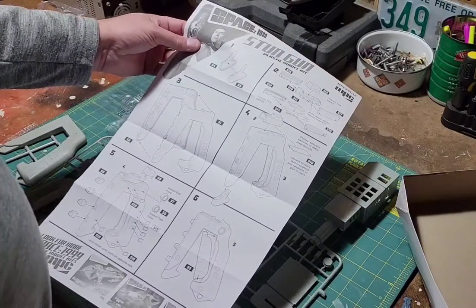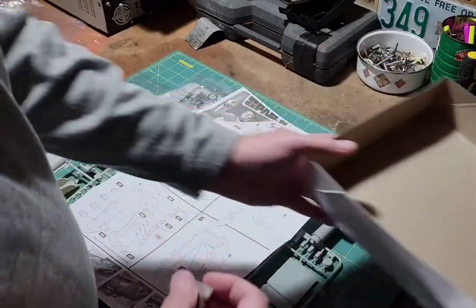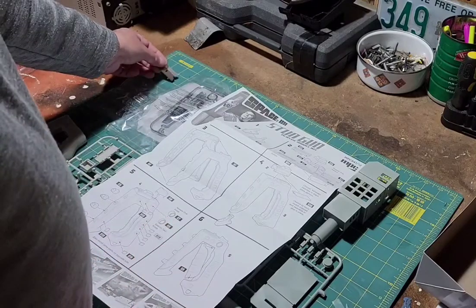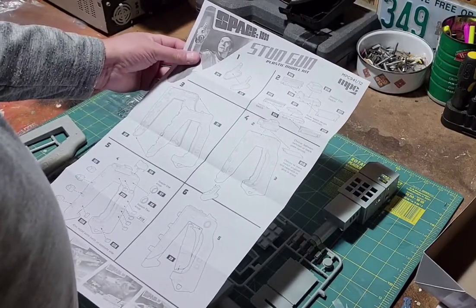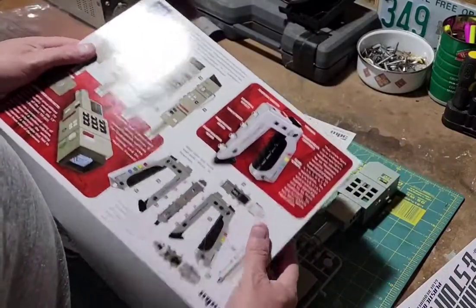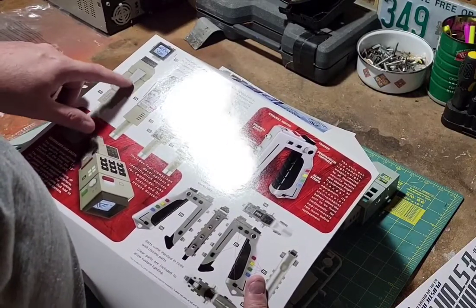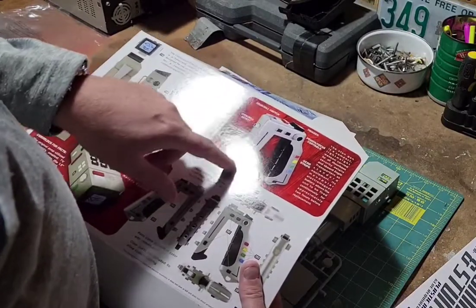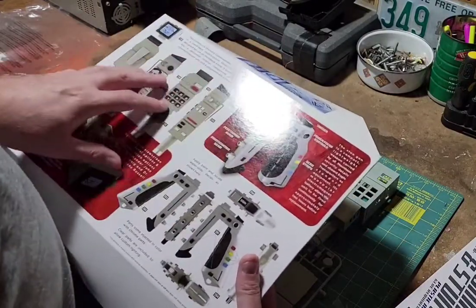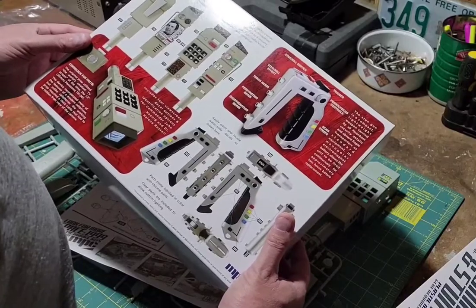Unfortunately I don't have a professional model paint gun, although I'm considering getting one. I'm not an expert model builder by any stretch of the imagination — I usually just get Testors, a close approximation. I went online and saw some good ideas for the Comlock. Even on the show, it's kind of like mixing a tan and a gray together. The stun gun is obviously a metallic silver type thing. I'm sure I can find close approximations in Testors or Tamiya spray, but I'll probably end up toiling over that for quite some time before I lay anything down.